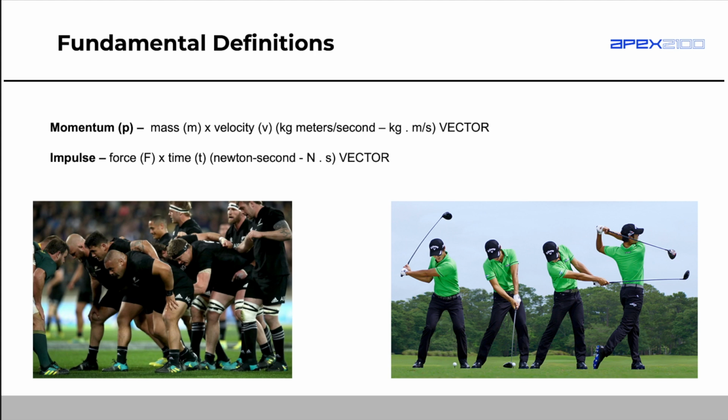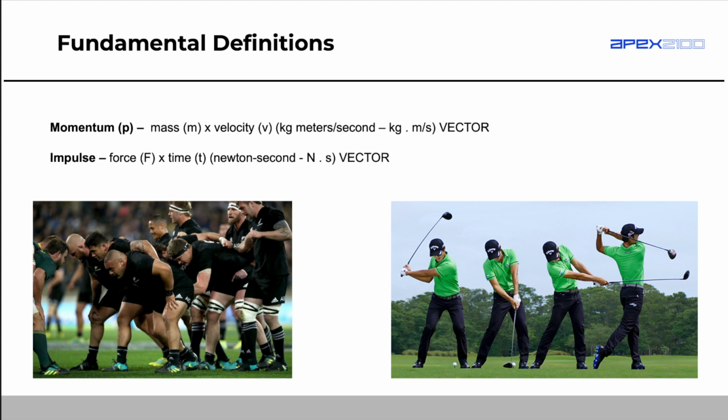Now, another way to think of impulse is the change in an object's momentum, and it's calculated as that product of force and the time over which it's applied. So I've got an example here with golf. When you do a follow through in golf, the time is the amount of time that you're in contact with the ball, and the force is obviously how hard you're going to hit it. If we keep in contact with the object for longer and we apply more force through it, we hit it really hard, we're going to increase the impulse within that ball, therefore increasing the output of that shot.